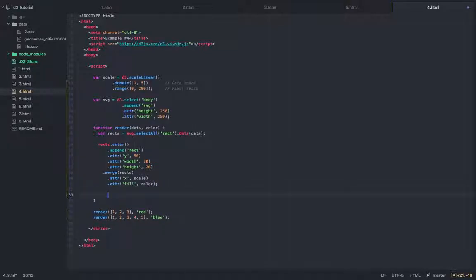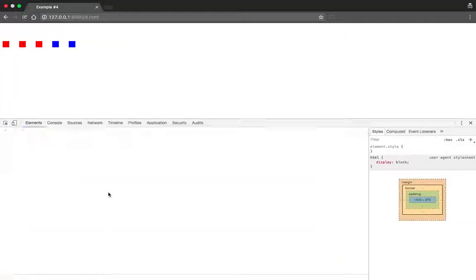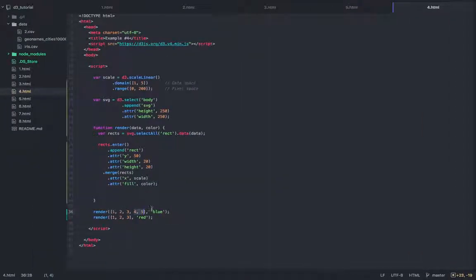Also, as we exit, for example, if the new data set contains more data points than what it previously had, the new data points are entered and merged into the old data set. But let's say this function was rendered before, and now the previous data set has more data points than the new data set. So let's see what it does right now. As we can see, the first elements were 5 blue and the new elements were 3 red.